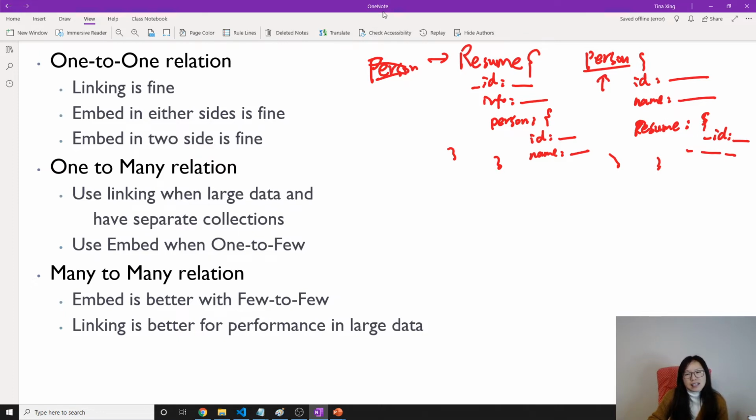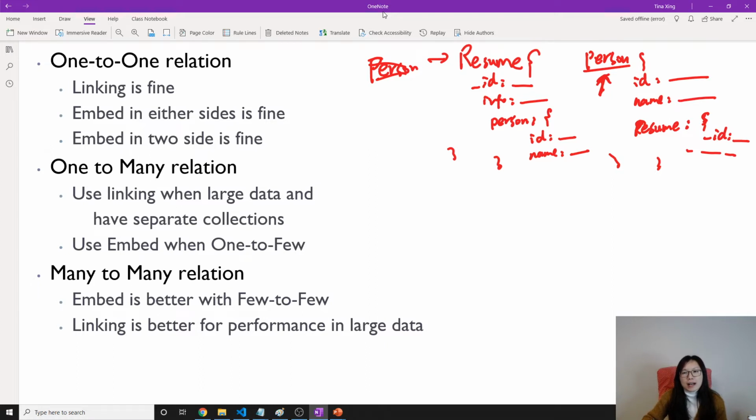How do you access the information? Suppose when you go to the website, most of the time you just display person information. Then in this case this way is better, because you have frequent access to update, insert, or access the information about a person, so it's better to create the person collection.